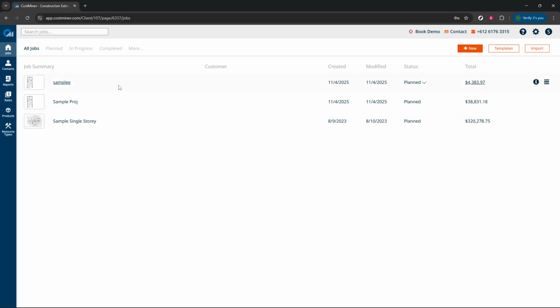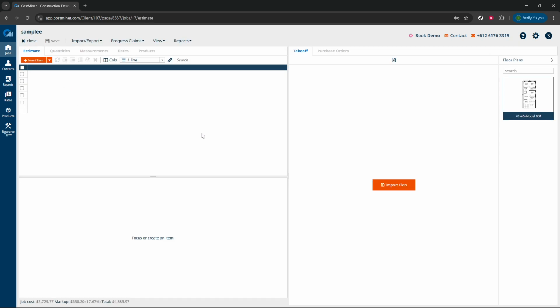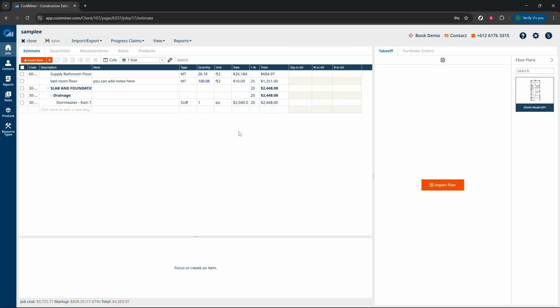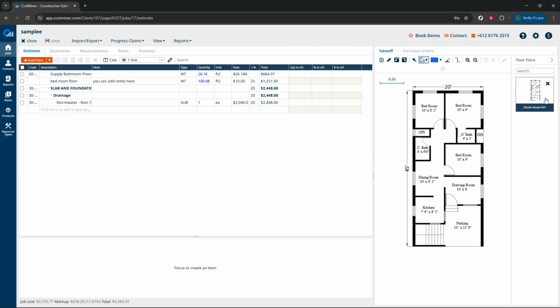Once you're on the home page, look for the option to log in. You'll usually find this at the top right of the page. Click on Log in to CostMiner and enter your credentials if you haven't already logged in. It's important to have everything set up beforehand, like your username and password, to make this process as smooth as possible.